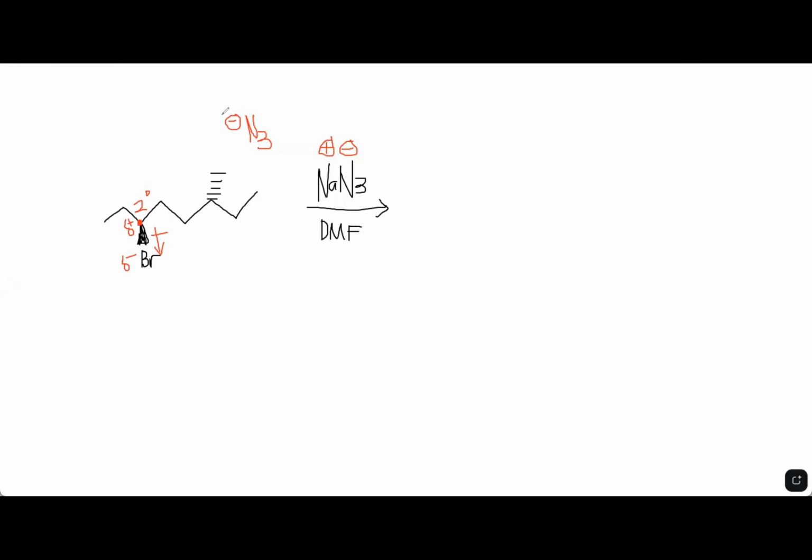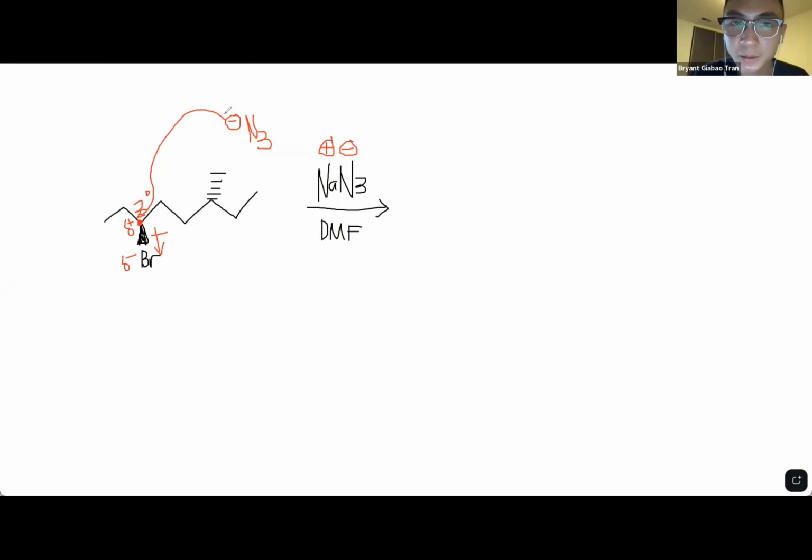So this negative charge here is going to go all around here and attack that carbon right there. When we draw arrows, the arrows always start from something that's negative and go to something that's positive. So this negative charge N3 is attacking this carbon holding the Br. And right after that, we have to kick out the bromine because the carbon would have 5 bonds, which is way too many bonds. That would break the octet rule. We have to kick something out, which is this good leaving group, bromine.